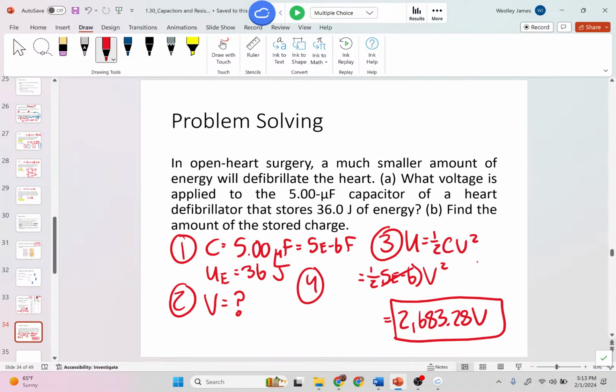The good news is, very unlikely I'd give you an answer where I'd forget, so if this was the test, you probably wouldn't see this as an answer. So that's a good sign. I do put answers on the test for if you use the wrong equation. So you best believe if there was a question where I said find the energy stored in a capacitor, remember this is the equation, 1/2 QV, I can guarantee you one of the answers will be if you plug in just Q times V, because there is that equation, Q times V, and I want to see if people remember to use the right equation.